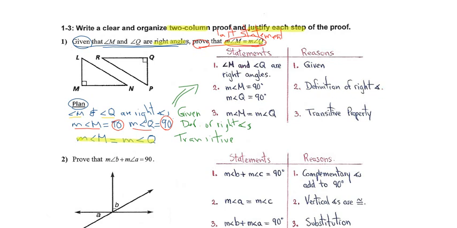And then we combine these two equations by using the transitive property in this case, because you have two quantities that are different, but both of them are equal to the same quantity. So we can conclude that they are equal to each other because the transitive property allows us to conclude that. So that is the end of the proof, because we have our proof statement here on the top as well.